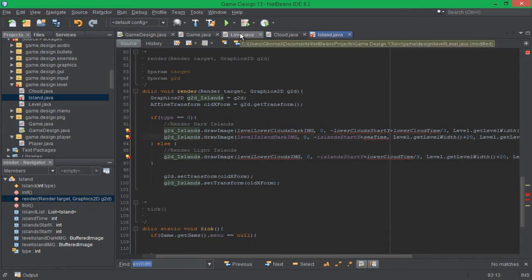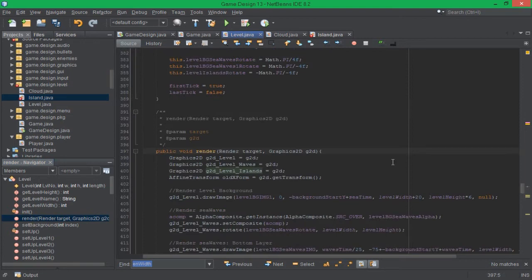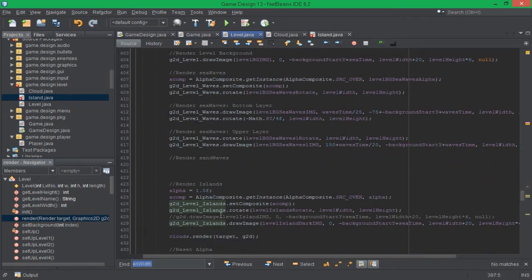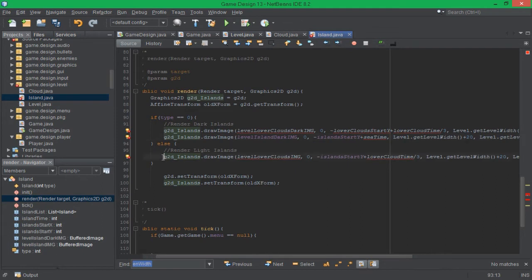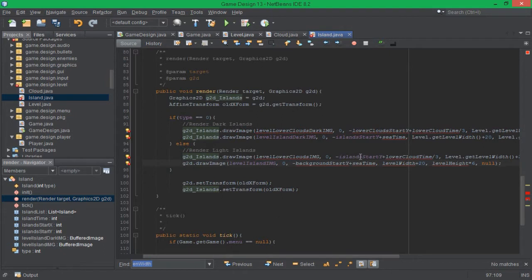So we do need the light image code from render in level. Just comment out here. It should go now. And then change these.